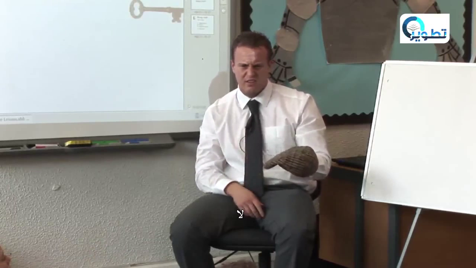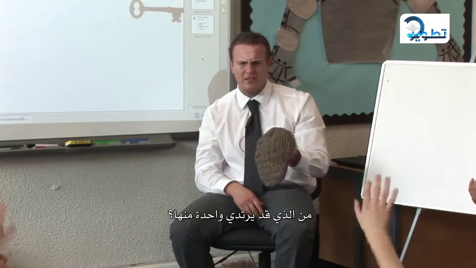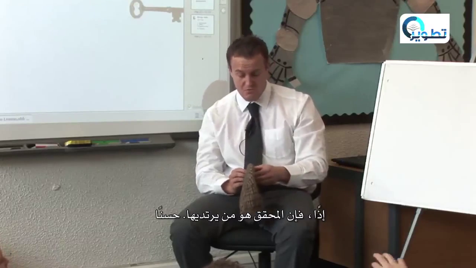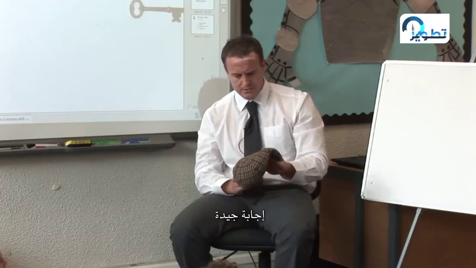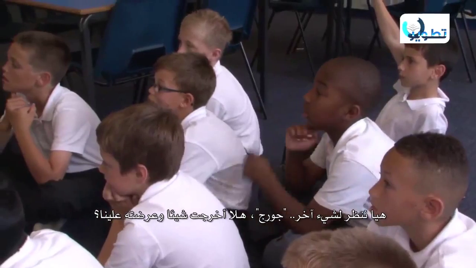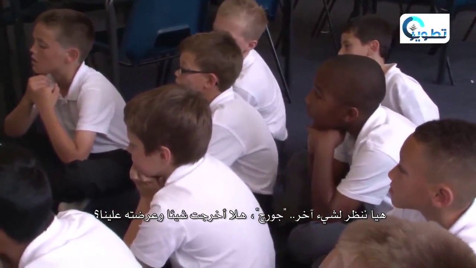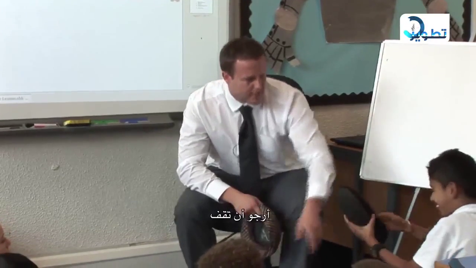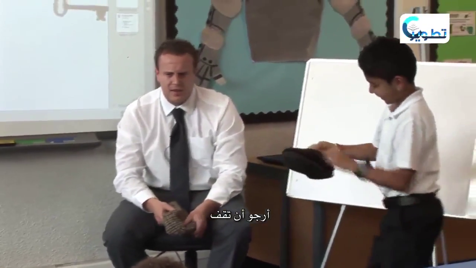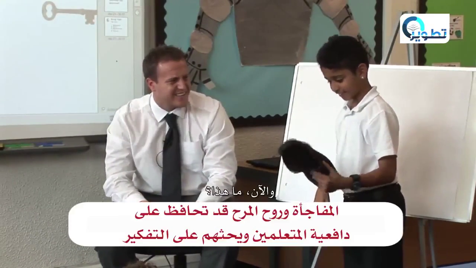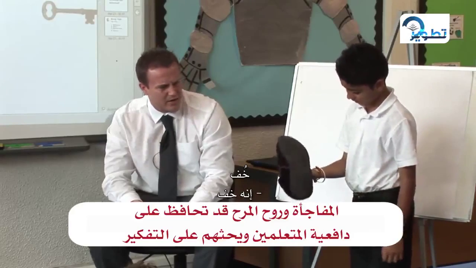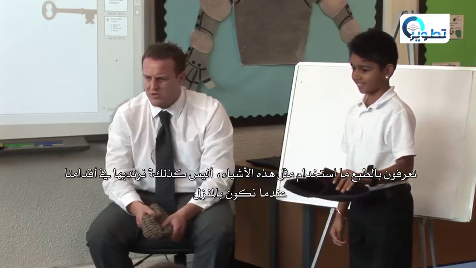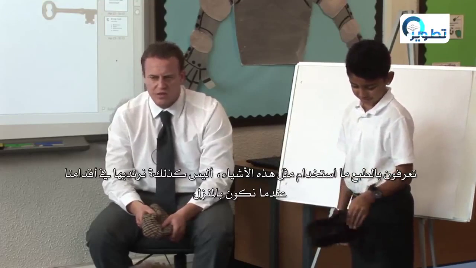Now, do you wear one of these? No. Who might wear one of these? A detective. Oh, so you've seen a detective wear them, okay. Good answer. Okay, right, let's have a look at something else. Do you want to pick something out there and show everybody else? Can you just stand up for me? Now, what's that? A slipper. Now we know what we use those for, don't we? You put them on your feet when you're indoors. We'll just hold that then.